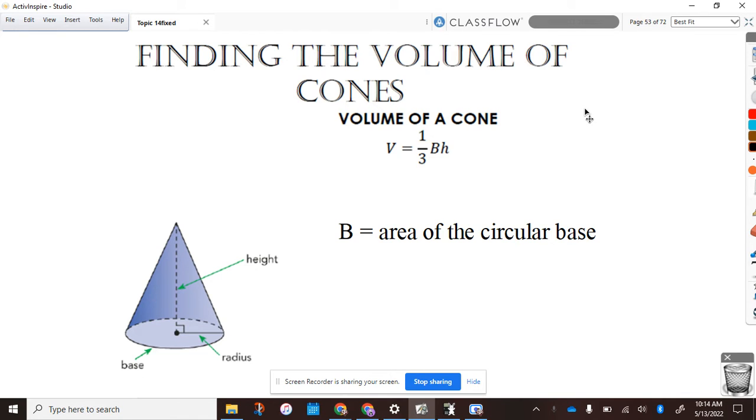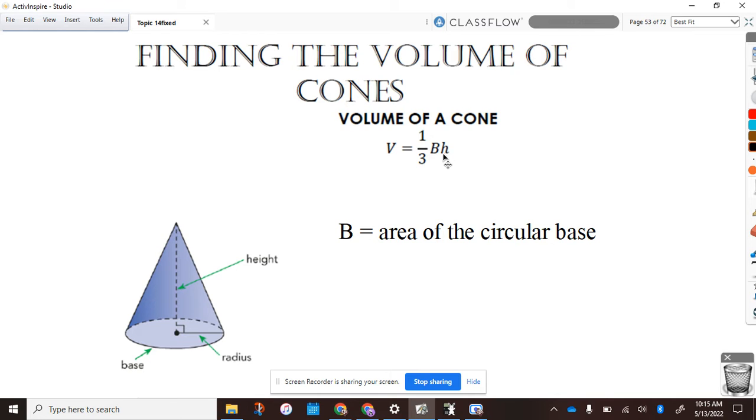You will recall in the previous lessons that we talked about a cylinder in terms of how it relates to prisms. And we said that for all intents and purposes, when you look at all the formulas and how you solve for the volume and surface area of a cylinder, it is basically just a circle prism. That idea also applies to what we're looking at today, which is cones. A cone, for all intents and purposes, when we look at these formulas in particular, is just a circle pyramid. In fact, this formula right here for the volume, 1/3 times capital B times H, is exactly the same as the formula for a volume of a pyramid.